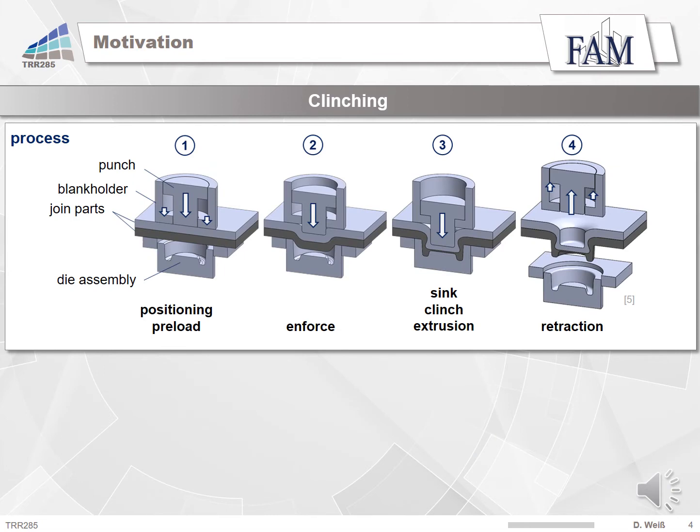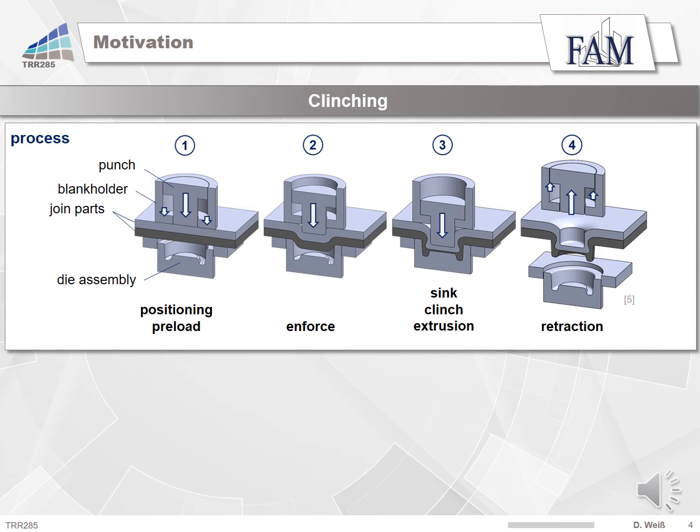Clinching, also known as press joining, is a high-speed mechanical fastening technique for point joining of sheet metal components. It is suitable for ductile metal sheets with thickness between 0.5 and 3 mm. Clinching requires no consumables or pre-drilled holes and is performed in a single step, making it an inexpensive and simple technique. A typical process cycle of this technique is shown in the illustration.